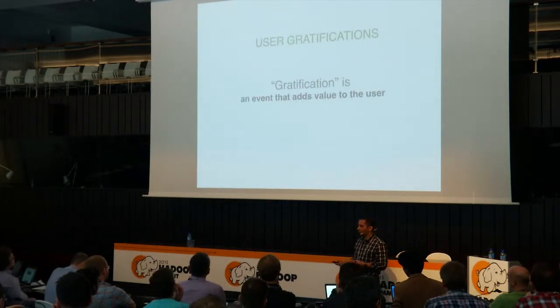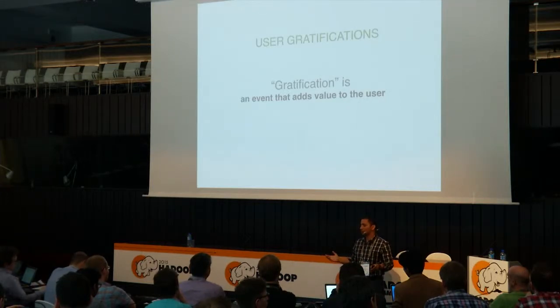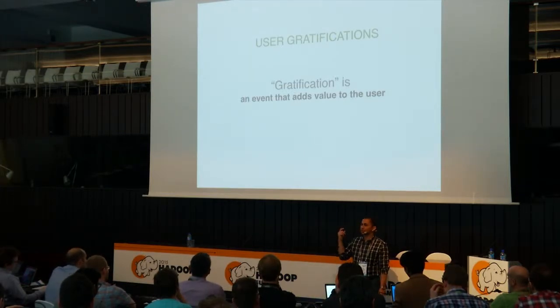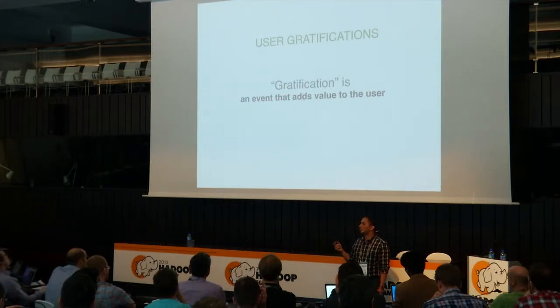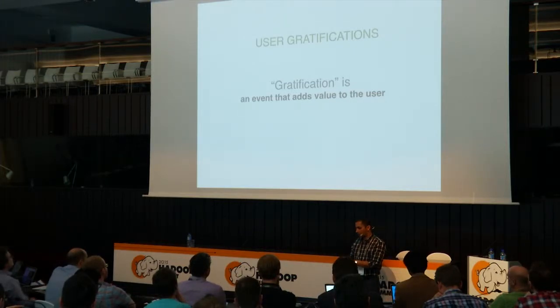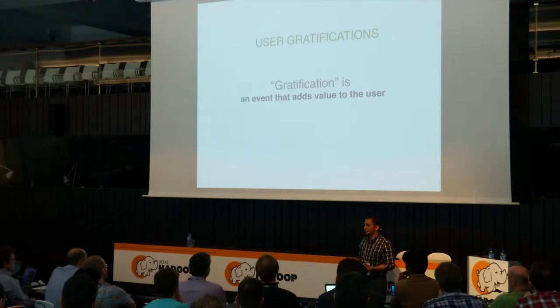So user gratification is an internal term that we use, and gratification, simply put, is just an event that adds value to a user. So in the context of our application, it's stuff such as if a user successfully locates their phone, or if they scream their phone, or if there's a wipe event that happens on the phone. So something which pretty much helps our user in any way we want to track. And we want to make sure that we are tracking it all the time, and we want to make sure that there's no downtime in that tracking. So from the analytics perspective, those were some of the goals.